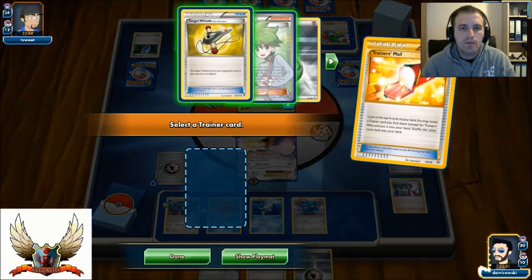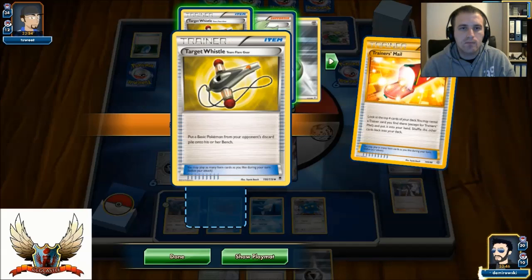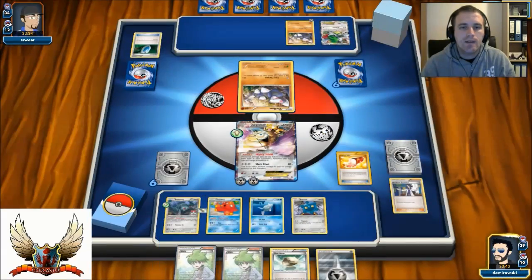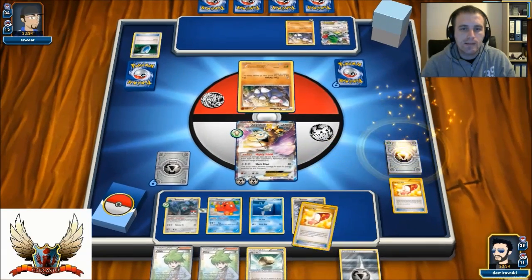Let's see what I can find with the Trainers' Mail. I have a pretty slow start, to be honest. And what should I grab? Let me just take another Wally for the next turn, and yeah, I can go with an Abyssal Hand for only 1.